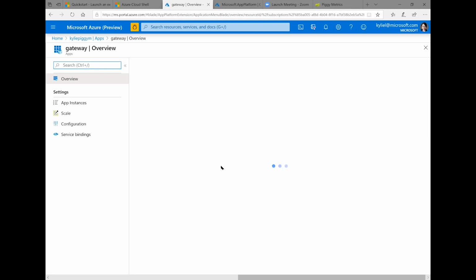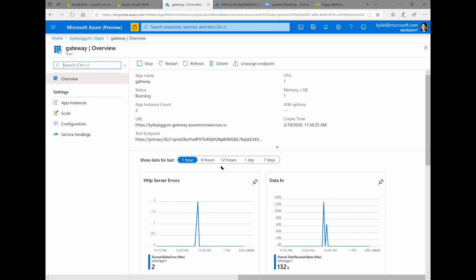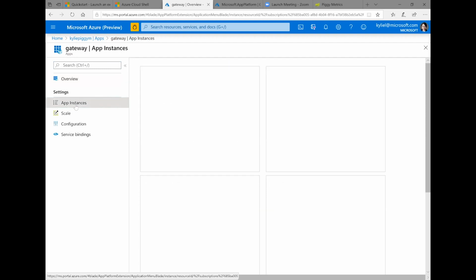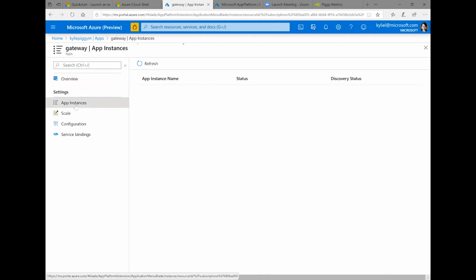And since we are talking about microservices, you also could have multiple instances. And we also offer the interface for you to scale your application instances. Okay, so this is the page where you could do that action.